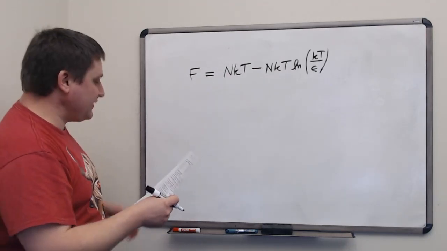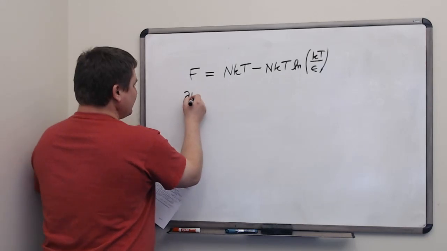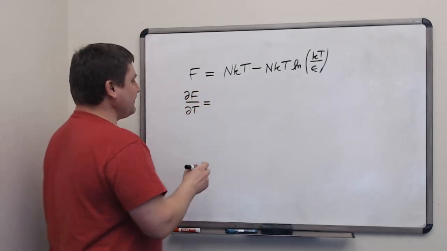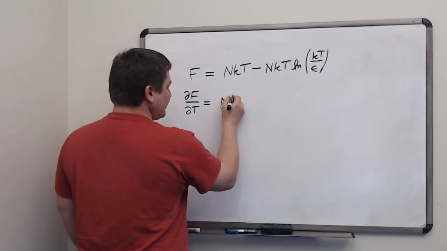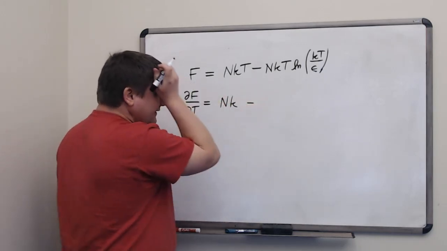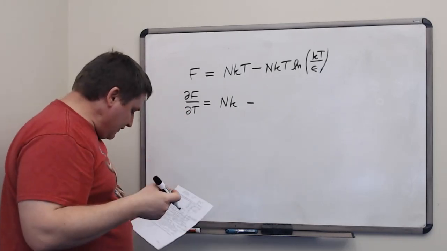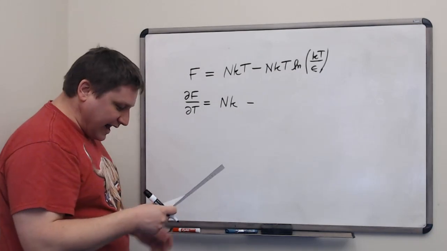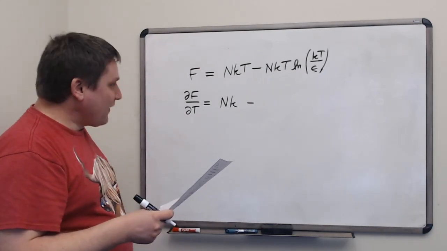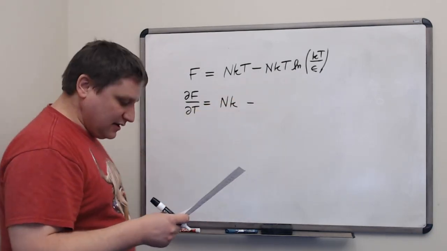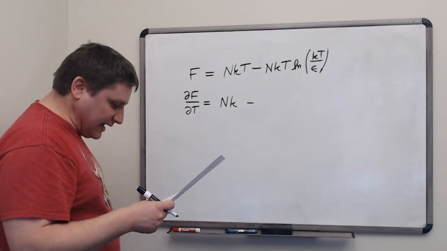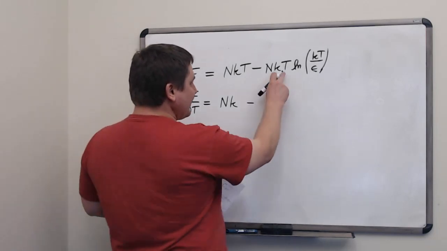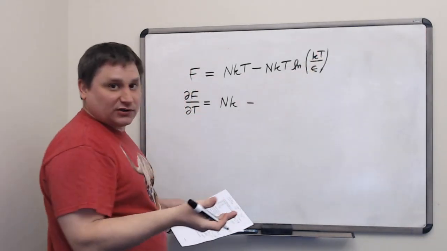But when you do this derivative, then you're doing dF/dT. And we can't forget our basic rules of derivatives. So the first term just turns to nk. And then the second term, here's where it's crucial to have it only in terms of temperature. You can't leave a u or an s anywhere in here. It's got to be all T's, only T's and N's allowed for F. So that's where you see you've got a T here and a T here. So you've got a product rule to do, right?